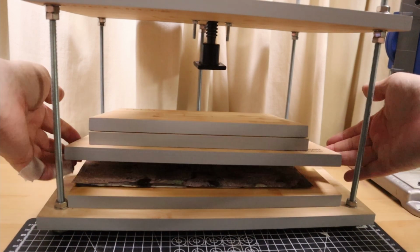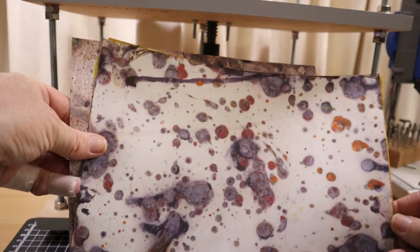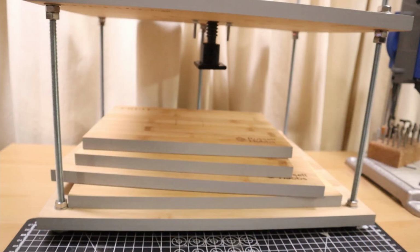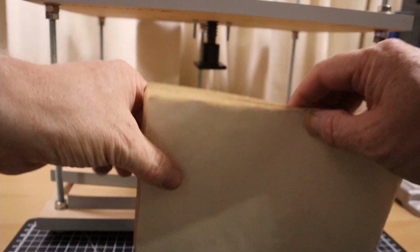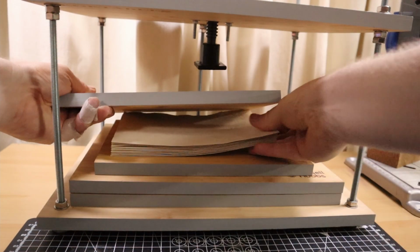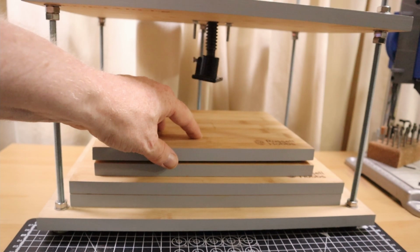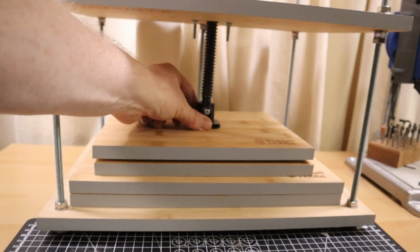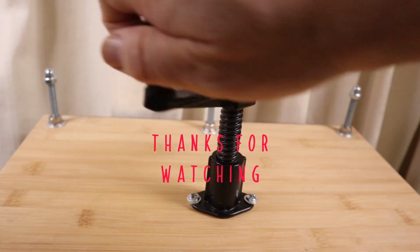Last time we used the press, we put in our marbled sheets, which have been in there for days now, and they've come out pretty nicely flattened. And you can see how good they came out. I'm very pleased with those few. But for now we're going to use the press to put in our coffee stained papers. As they're folded, they can fit in the smaller boards. And then wind the handle down. And compress the pages nicely. We'll leave them there until they're needed.